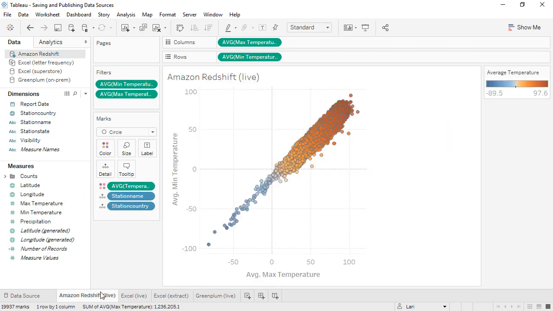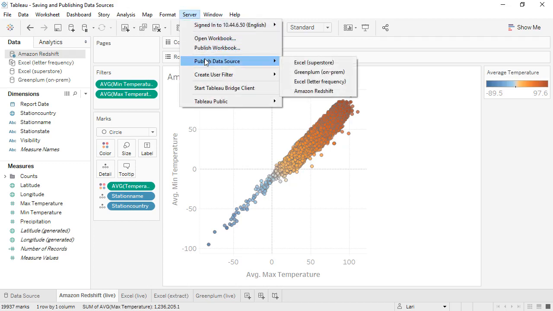The process for publishing data sources changes a little depending on if you're using Tableau Server or Tableau Online, and if you're working with a live data source, indicated by a single cylinder, or an extracted in-memory data source, indicated by a double cylinder. Publishing a live data source to Tableau Server follows exactly the process outlined above.